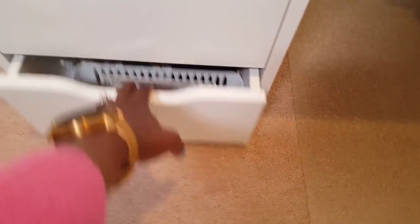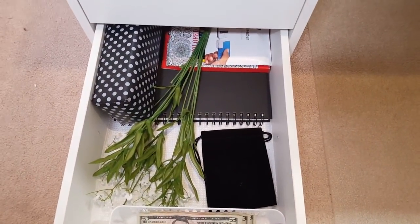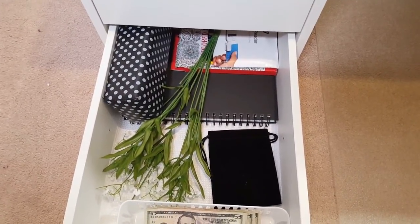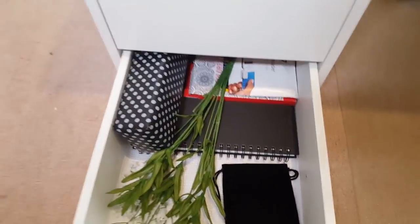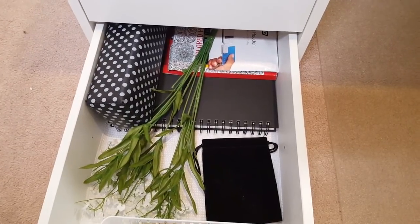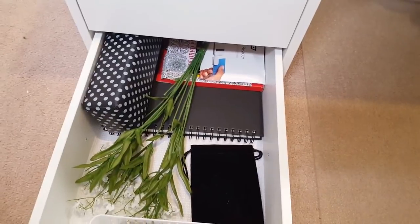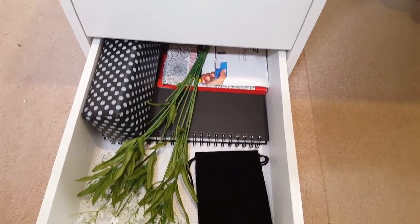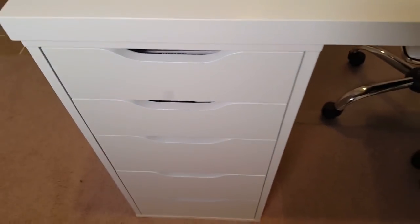And then this next drawer, I just have some change just in case I need to make change for my clients. I have a card reader, some flowers that are just randomly in there. And then this is like a nail holder that I never use. Maybe I should give it away to someone that actually needs it, because I honestly have never used it. And then this book right here is my sketchbook, and I have some color pencils there too. I like to draw some of my sketches out, so that's the book I use. So, yeah, that's what's in this unit right here.